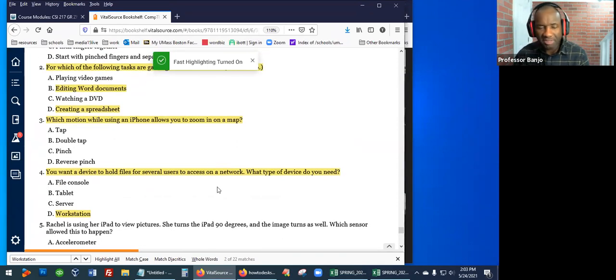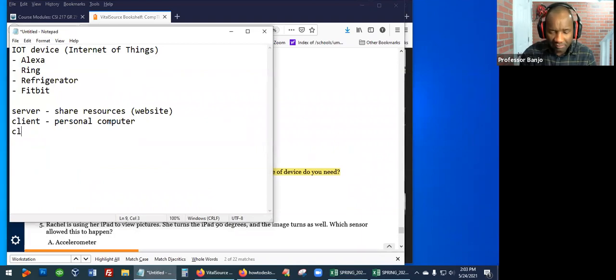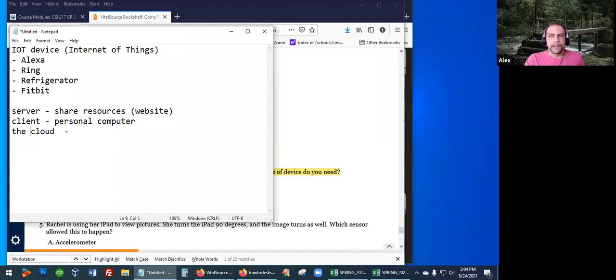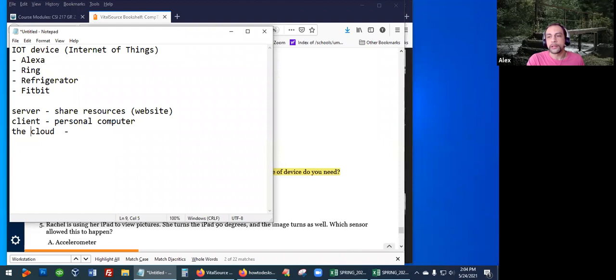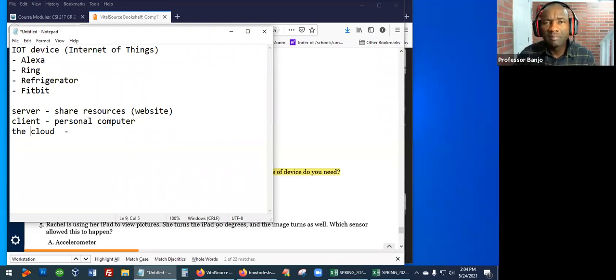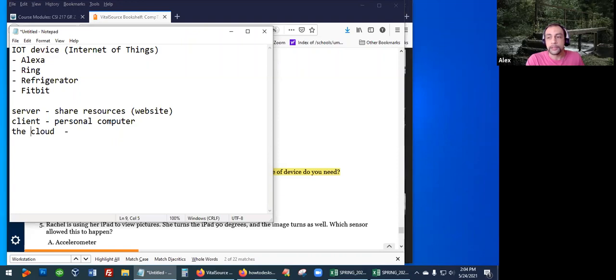Servers, let me talk about this for a second. Have you guys heard about this cloud? Yeah, these days the cloud is everywhere. Alex, what is the cloud? The cloud is like a server where you can save some files, like an updated flash drive. You can save your files on the cloud and then access your cloud from another workstation or anywhere that you have access to the internet. You can access your files on the cloud again.